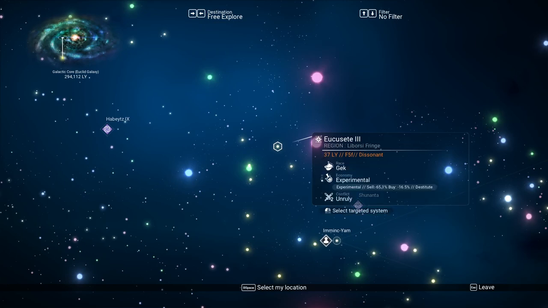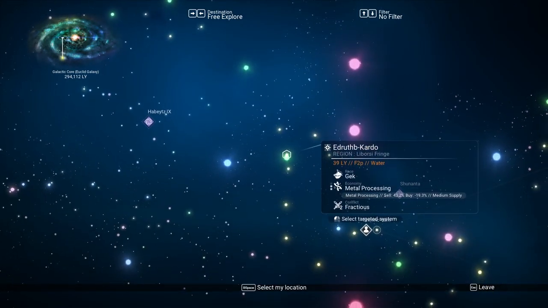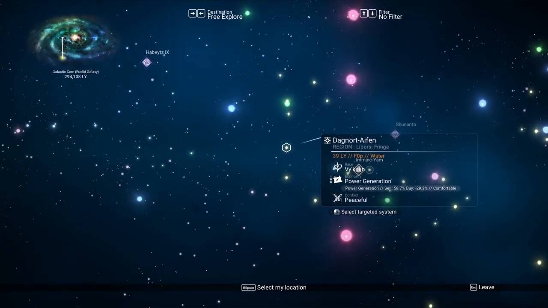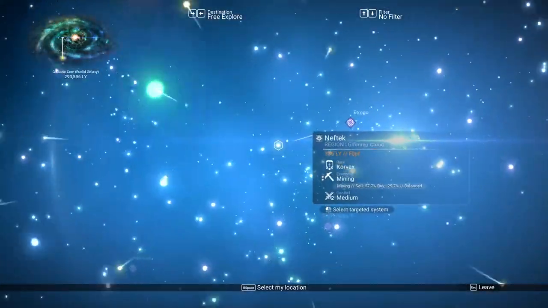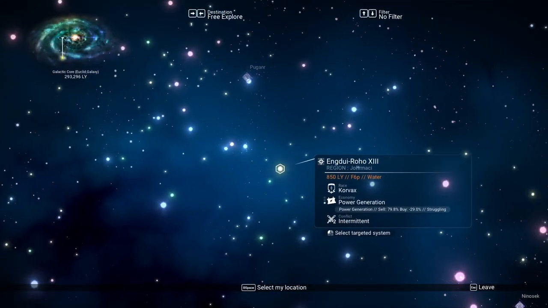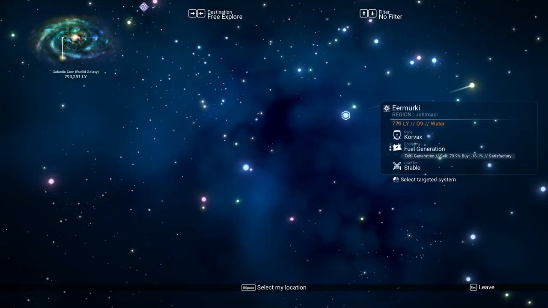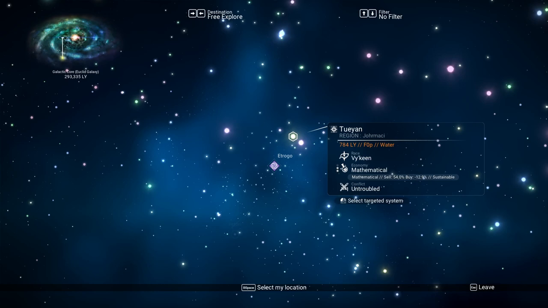Let's see. You know what? Let me do that. That way we can make things out. High voltage. Power generator. Mathematical. Let's go out a little ways. Let's get a little daring, if you will, and just head out into the cosmos here. Get a little further away. Let's see. We've got about 2,000 light years we can head out.